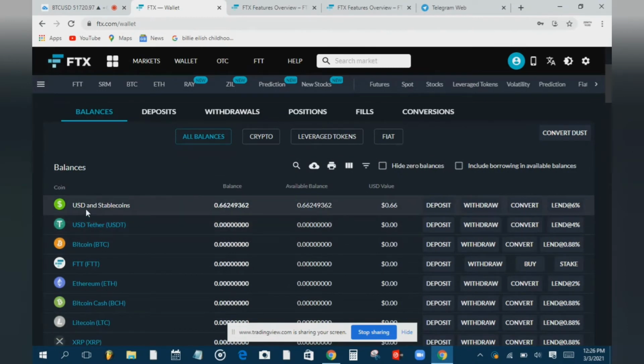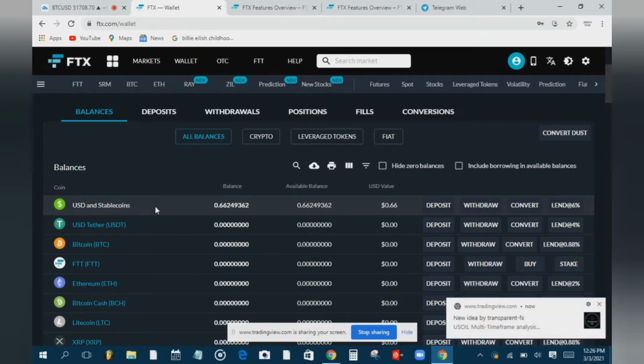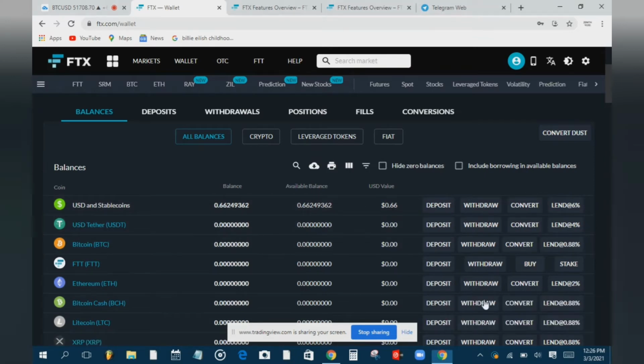Mine is under USD stablecoin. Under USD stablecoin, there's BUSD, there is USD coin, there is USDT, of course. We all know USDT. There's BUSD, that's Binance USD, and also we have the USDC, which is the USD coin. After that, you can easily click on deposit right here. If you have not verified your account, there's going to be a verification button right here where you can click on verification. Then you do your two-factor authenticator, and you also put in your password, very important. And after that you can do that.